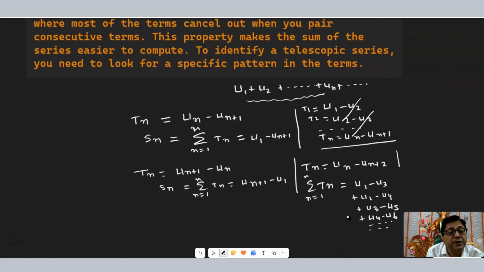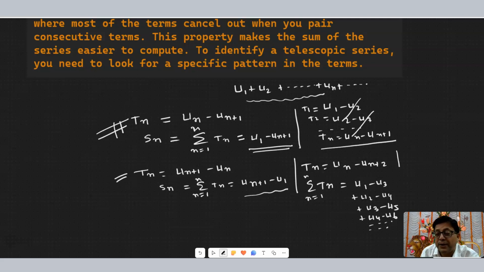Okay. So here a few more terms will be there. Here you observe that when you are finding Sn for this series, after expressing un minus un plus 1, only this thing remains. And if you have expressed it this manner, only this thing is remaining. But here a few more terms will be there. You can see that u2 is not getting cancelled, u1 is not getting cancelled, but u3 here gets cancelled with this, u4 here gets cancelled with this. Just a few more terms will be remaining over there. Let us do an experiment with this process first.